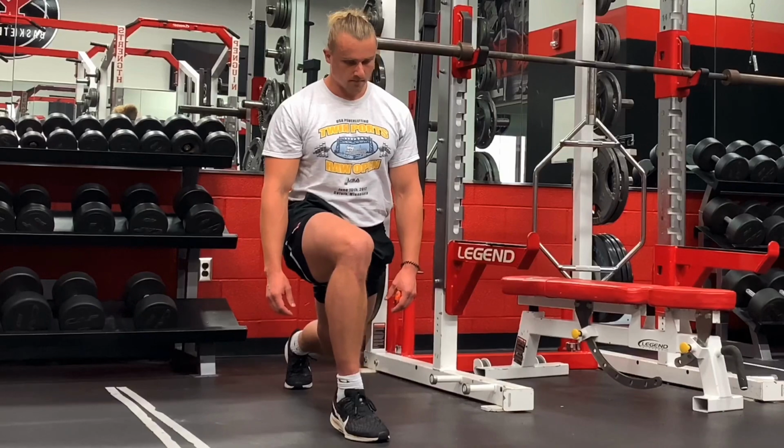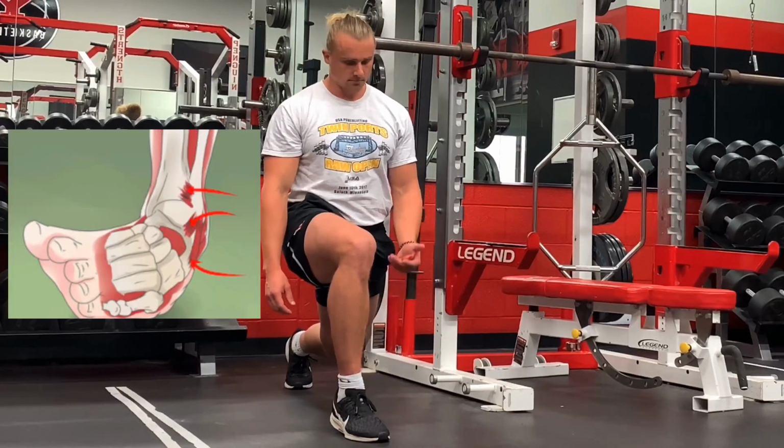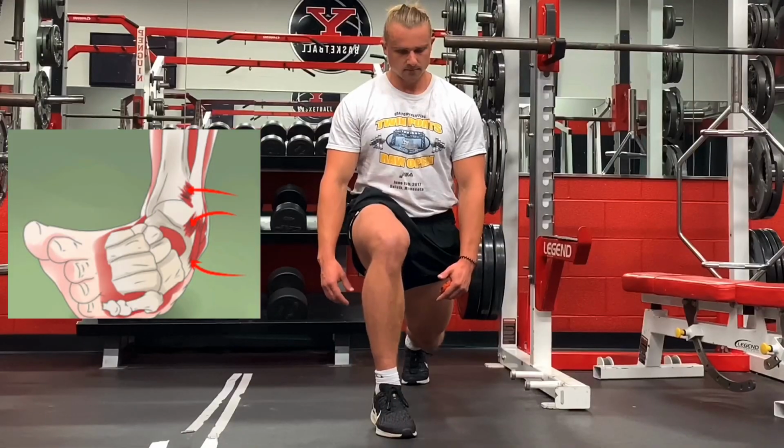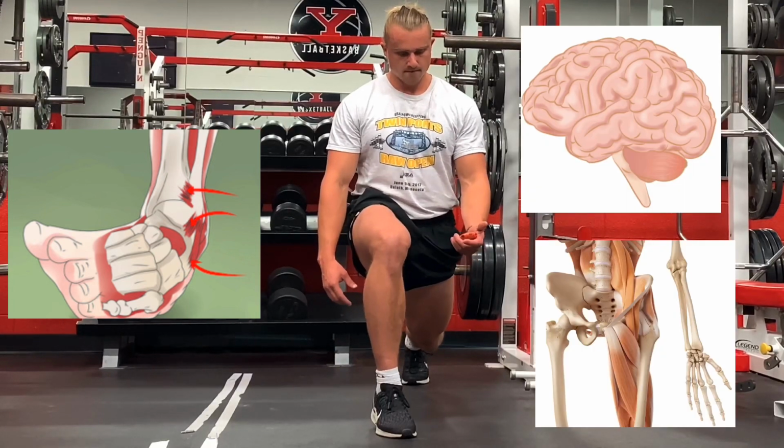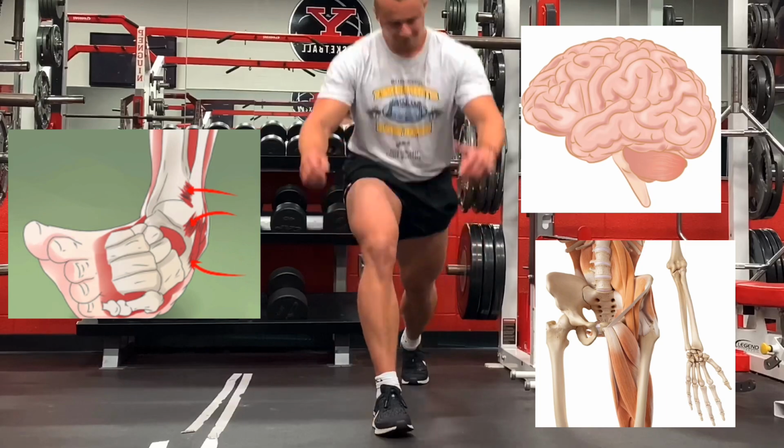I think what's happening is whenever you have an injury, whenever you have an ankle sprain, that area doesn't work like it should unless you train it. The ankle and the brain are not connected. The ankle and the hips are not connected. If the ankle and the hips aren't working well, you're probably going to have more knee pain, put more stress on the knee.